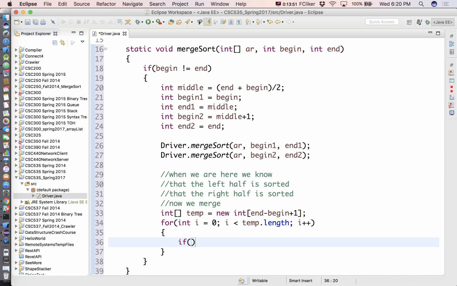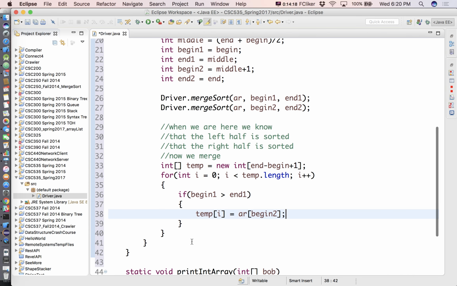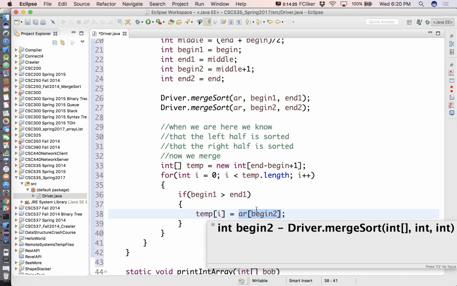So if begin 1 is greater than end 1, so if we've already placed all the stuff from the left half, then we'll go ahead and say temp at bucket i gets AR at begin 2. So we'll copy into temp at the current position whatever is in our array right now at bucket begin 2.